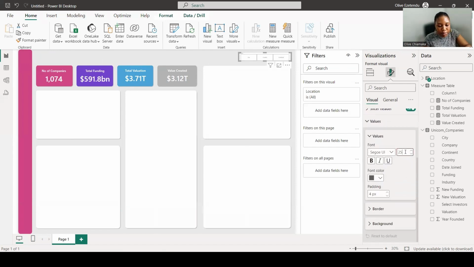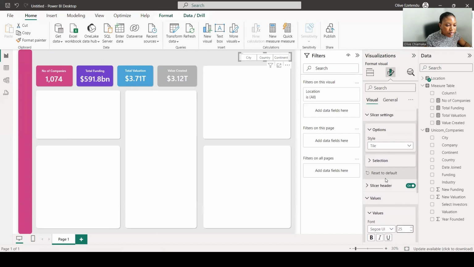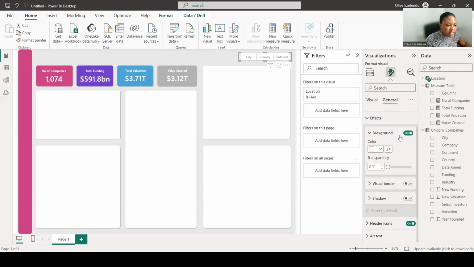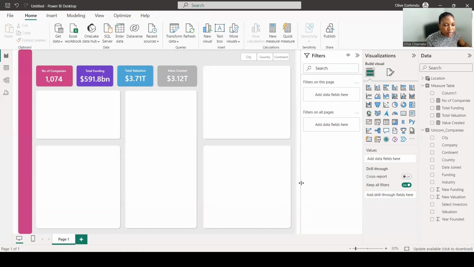Let's make it visible. We're going to remove the slicer header, turn it off, come to general, come to effect, turn off the background. So now we have these three beautiful things.